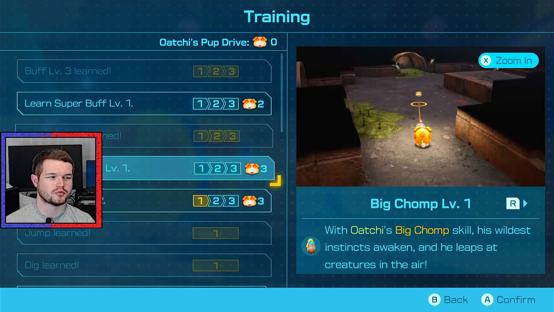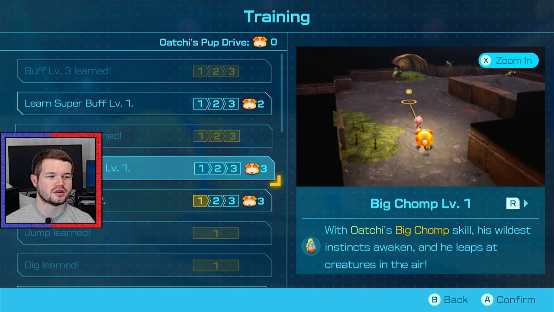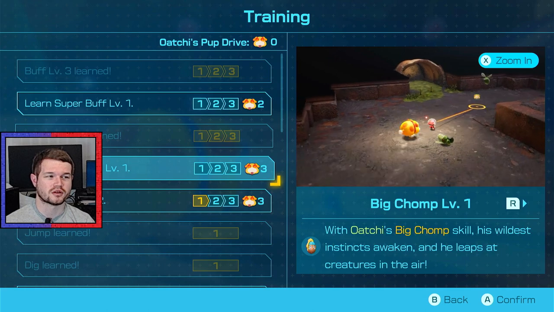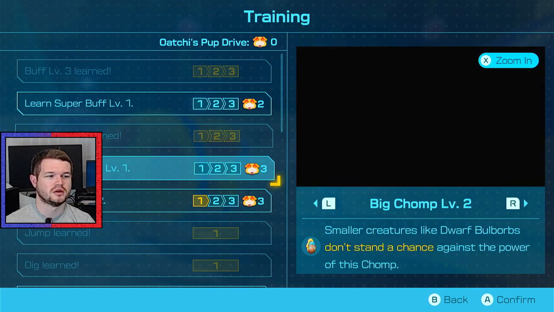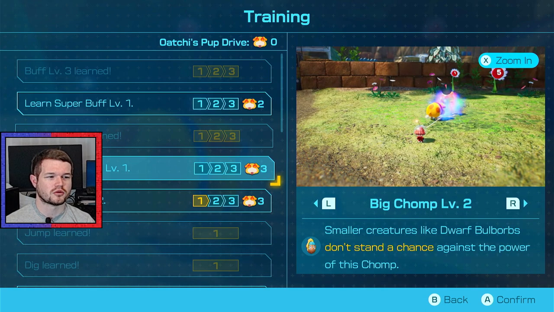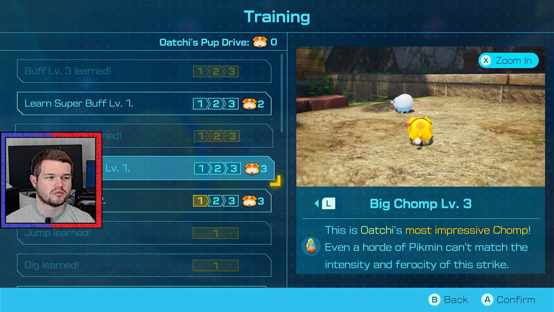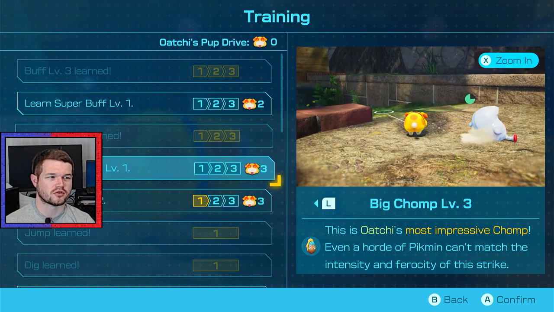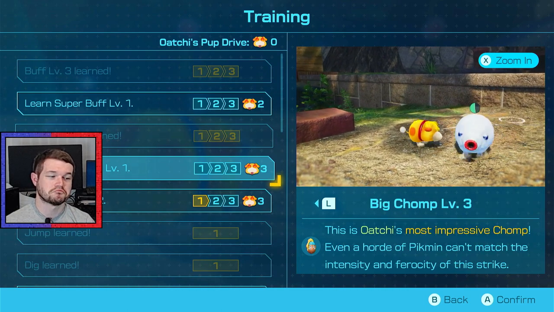So, big chomp. His wildest instincts awaken and he leaps at creatures in the air. Interesting, so it becomes like a yellow Pikmin stand-in. And then big chomp, smaller creatures like dwarf bulbears don't stand a chance. Big chomp is the most impressive, even a horde of Pikmin can't match the intensity and ferocity of this strike. Okay.